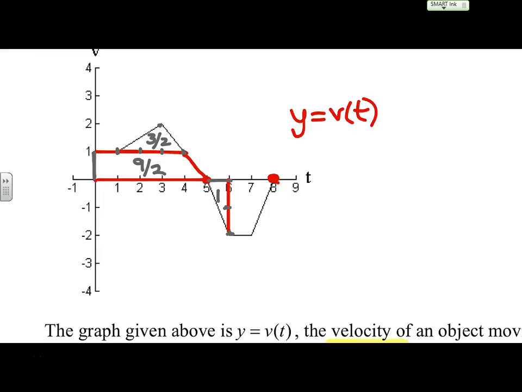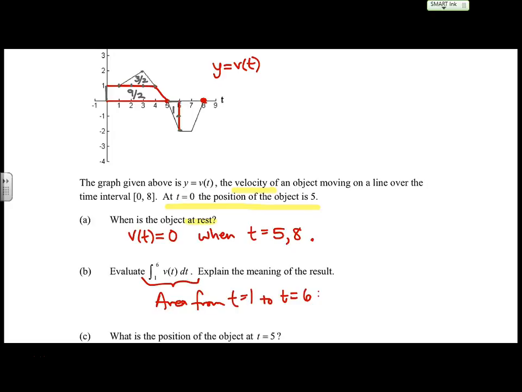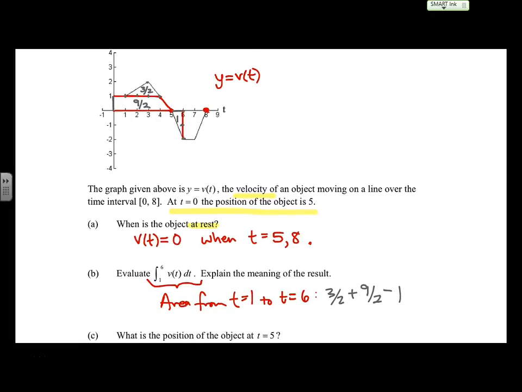So I'm going to go ahead and put down here, area is equal to 3/2 plus 9/2, those are both positive, minus 1. Totally sufficient. Wait, isn't the 9 halves from 0 to 5? It's supposed to be 1, right? Oh, you were totally catching me on everything, yeah. Nicely done.